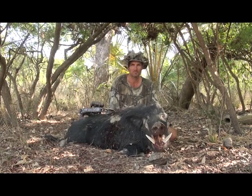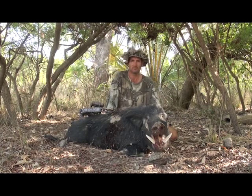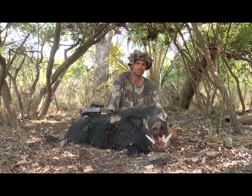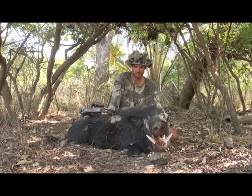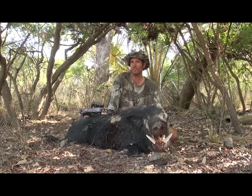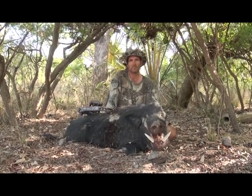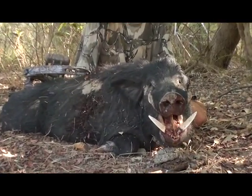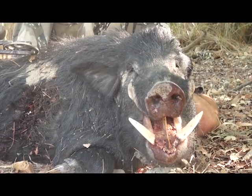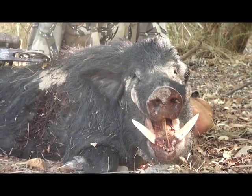He was camped up behind a palm, and he got in there and got into about 20 yards, and he must have winded him and trotted out, and could see the ivory hanging out of him as he trotted away, and pulled up and smashed him at about 30 yards, and he's come, I don't know, 100 maybe, and pulled up. He's an absolute ball terror. So yeah, he's a reasonable size hog, and an extra reasonable set of tusks. You probably have 3 inches of grind, so happy days.